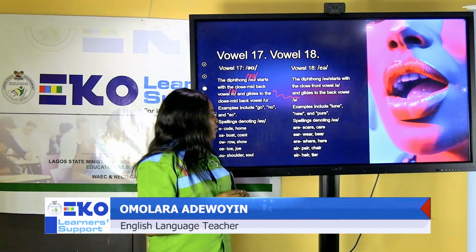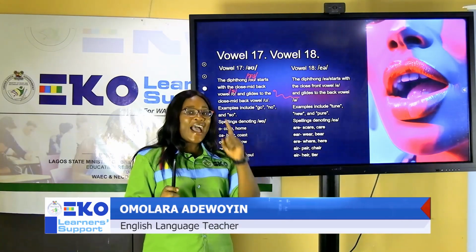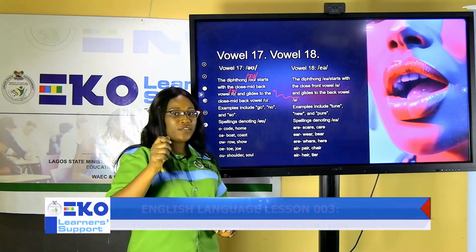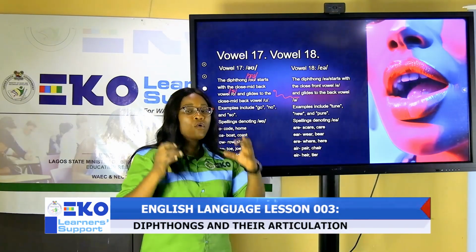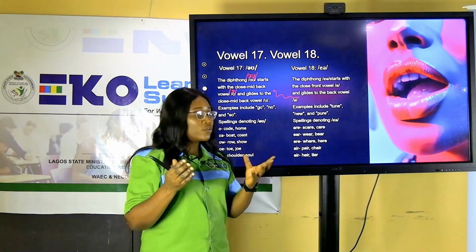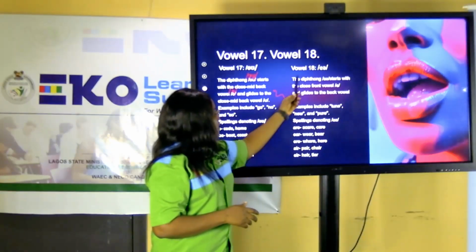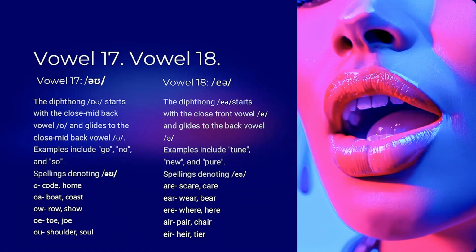The next vowel sound. Don't forget, if you can't remember this sound, make sure you have associated a word with a sound. This would help you remember the sound or recollect the sound, and then you can find your correct answer in the case of an exam, of course. We have this diphthong. It starts with the closed front vowel e and ends on e. So we have the word scare, e. That sound is pronounced e.